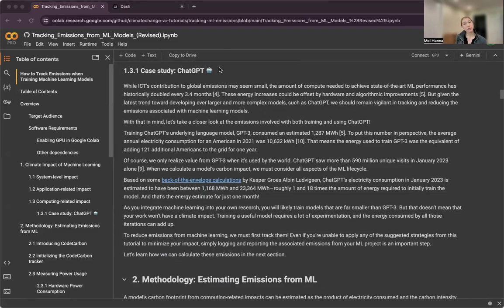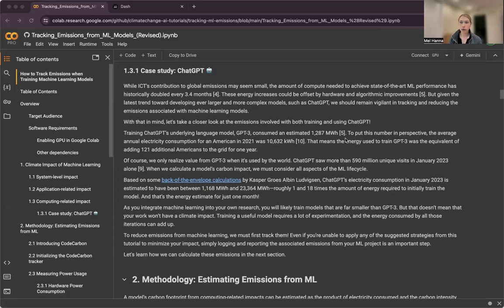A good case study here is ChatGPT, as it's something that I'm assuming almost everybody has used at some point over the past year or two. So let's break down what ChatGPT's contribution is in terms of emissions. As of last year, 2023, the underlying language model was GPT-3, and the training process for that model consumed an estimated 1,200 megawatt hours.